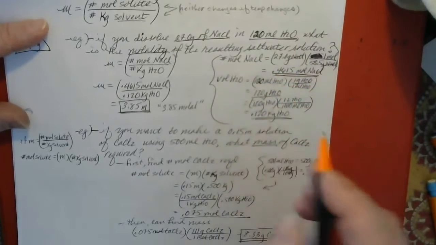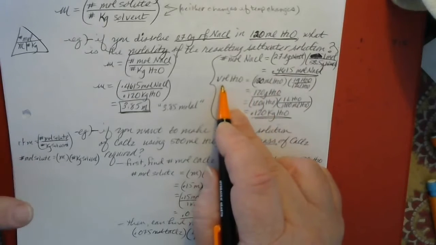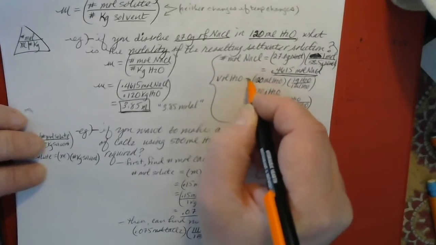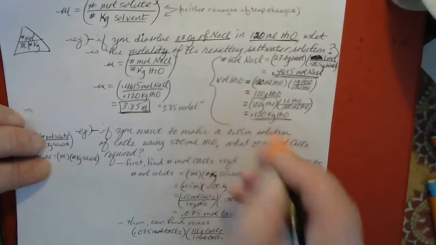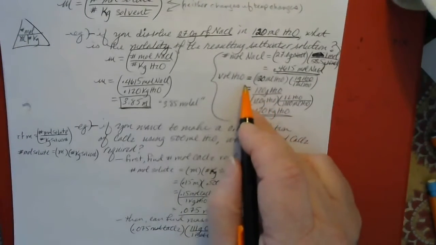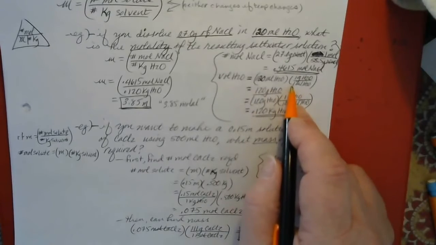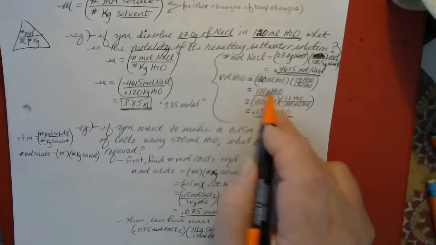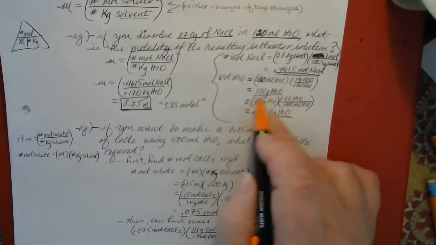So that's our numerator. For the denominator, we know the volume of the water is 120 milliliters, but how on earth do you get kilograms from that? Well, as I said when we first talked about density, the one density of all of the substances around us that I expect you to remember is the density of water. And that's because the density of water was part of the whole setup of the metric system. It's 1 gram per milliliter, and that should be easy enough to remember. So if you've got 120 milliliters of water, that's 120 grams of water.